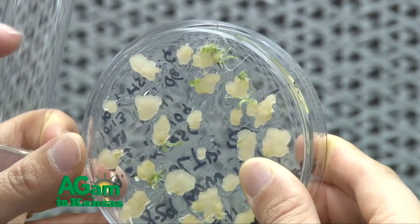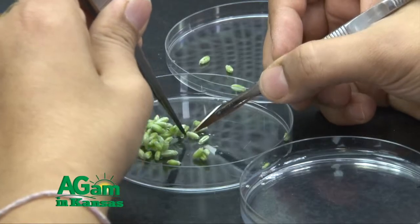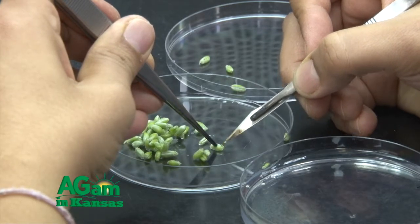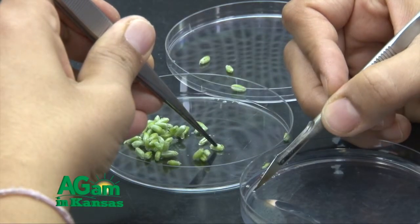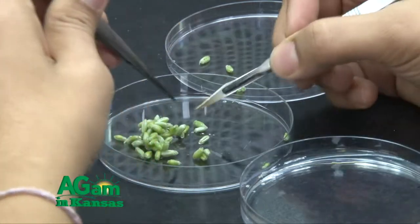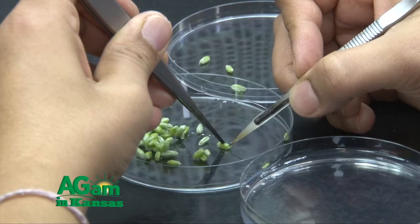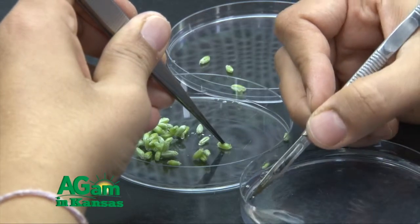The problem with this technology John described is it's only for one individual virus. So if we were trying to target multiple genes, we'd have to make another construction, another vector for a second virus, and then create that transgenic, which we have done. We have different plants that are genetically resistant to wheat-streak mosaic virus, and we have plants that are resistant to triticum mosaic virus. One of the problems is we'd like to get something with broad resistance to all different viruses.